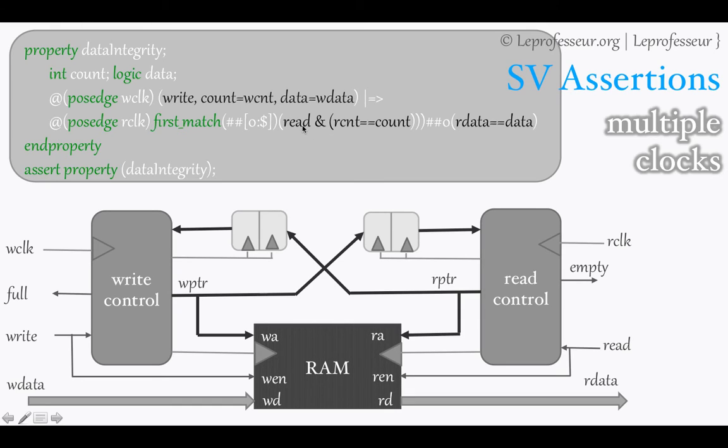we compare the read. This read is high, it acts as a read enable, and R count means the number of bytes you have counted, what you have read, which is equal to the R data equal to data. Now here you see data is an internal variable where data holds the same data that we have written, and we are comparing the data against what we have read. So this is a simple property statement, and you can assert this property.